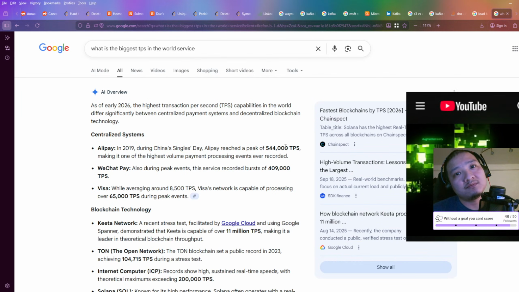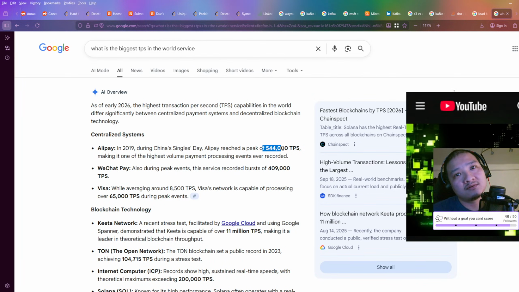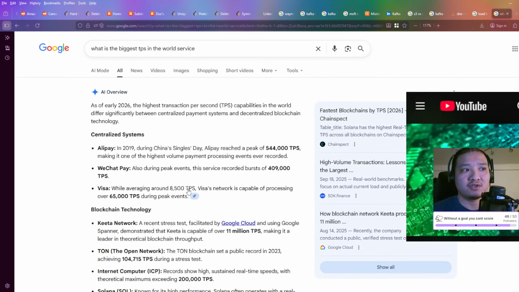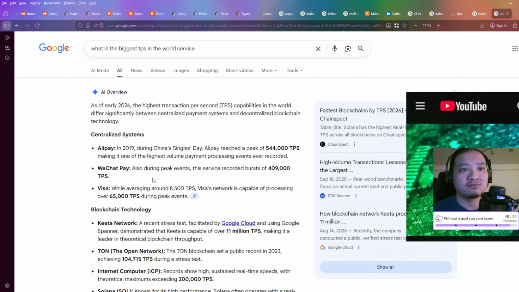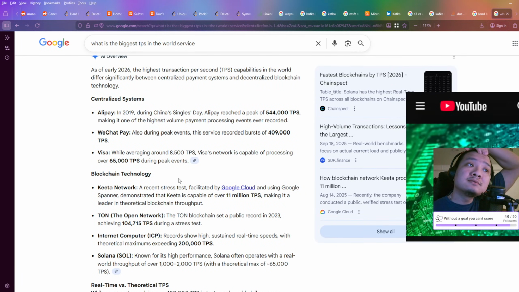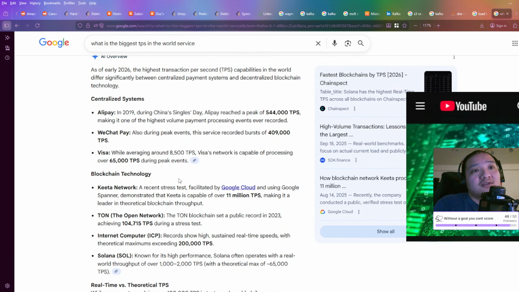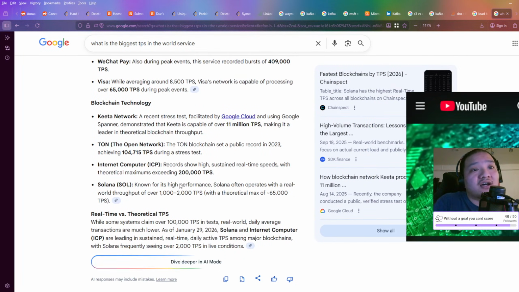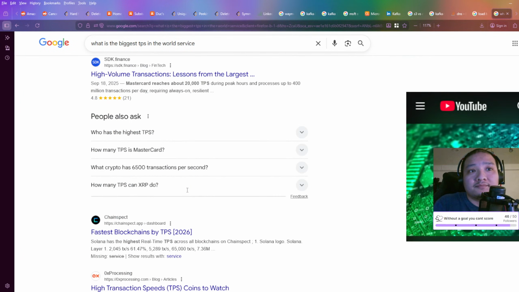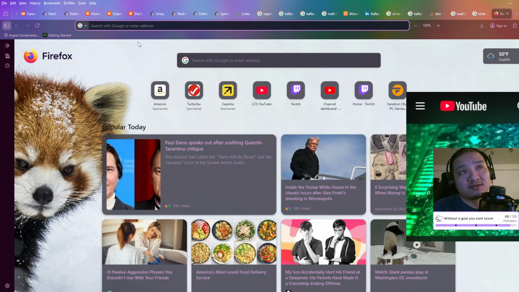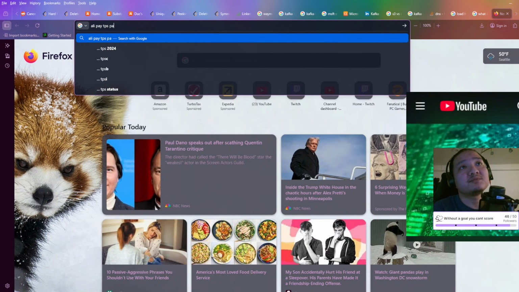How do you achieve 500 to 600k TPS? Visa is like 8500 TPS. So anything to make it infinitely scalable, infinitely fast. I'd be down to see what Alipay does. Do they have a paper? Alipay TPS paper, something like that.